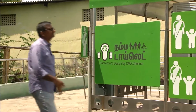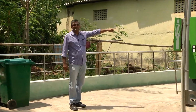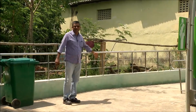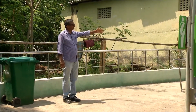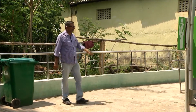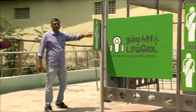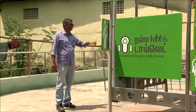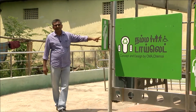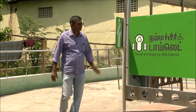The basic features of the site, I'll start with this side. You have a physically challenged booth located at this end. You have the area for access from here. You have 2 handrails and grab bars in the booth. You'll probably get a closer view a little bit later on. This is the ladies section. You have signage to denote it's a ladies section. We have 3 booths for ladies. These are Indian style. The physically challenged is a Western style toilet. We have 2 hand washes dedicated to the ladies, one for the physically challenged and one for the regular users.